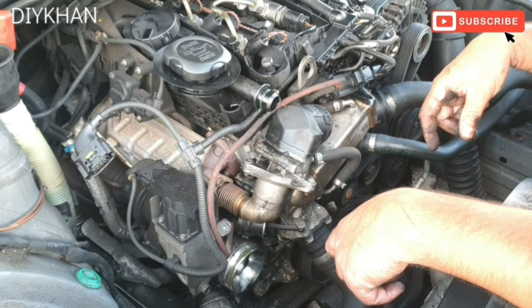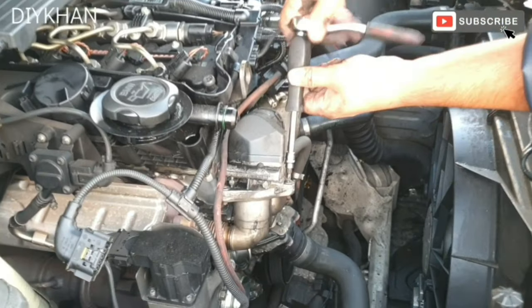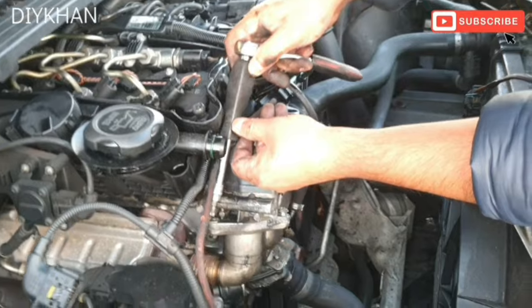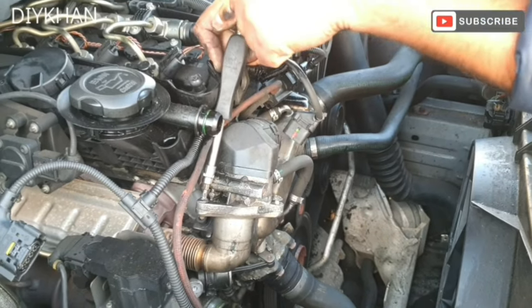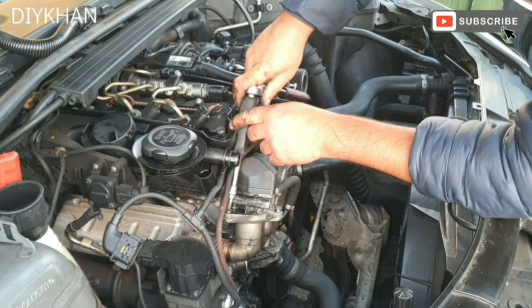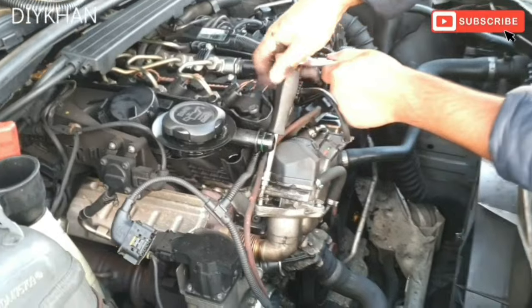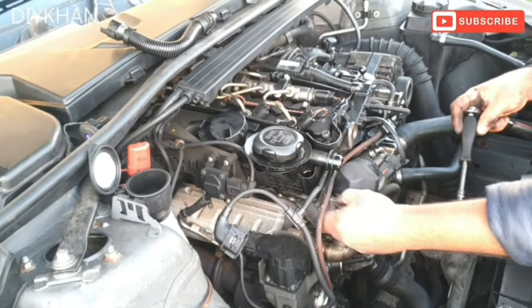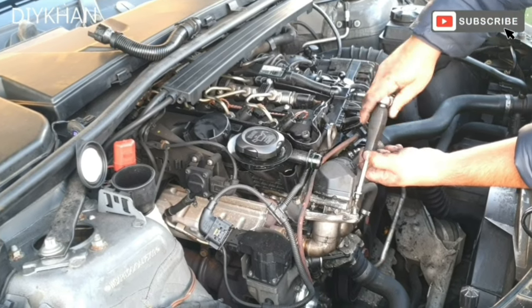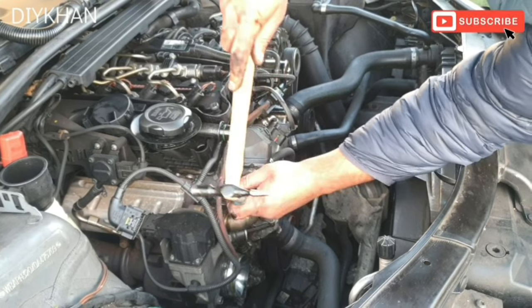The next bit we're going to be doing is using a T30 bit to undo these two bolts. There we go, nice and easy. And then we're going to do this side. There we go, nice and easy. Now we're just going to tap it a bit. There we go, friends.